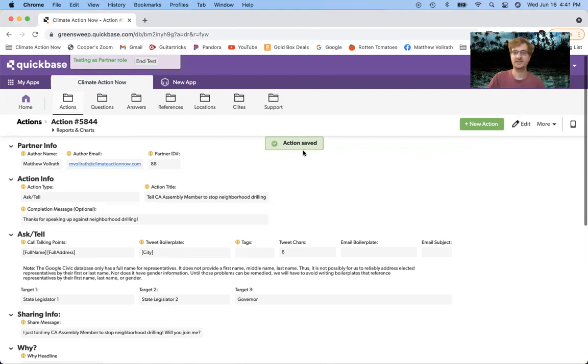And so what will happen next is I will be notified that you have created this new action. And at my earliest available opportunity, I will come in and I will edit some properties of the action that you don't have access to because they're super nerdy. Just make sure those are all in order. Maybe do a little tiny bit of copy editing if necessary. And then as quickly as possible, I will publish this action and get it ready to go in the app.